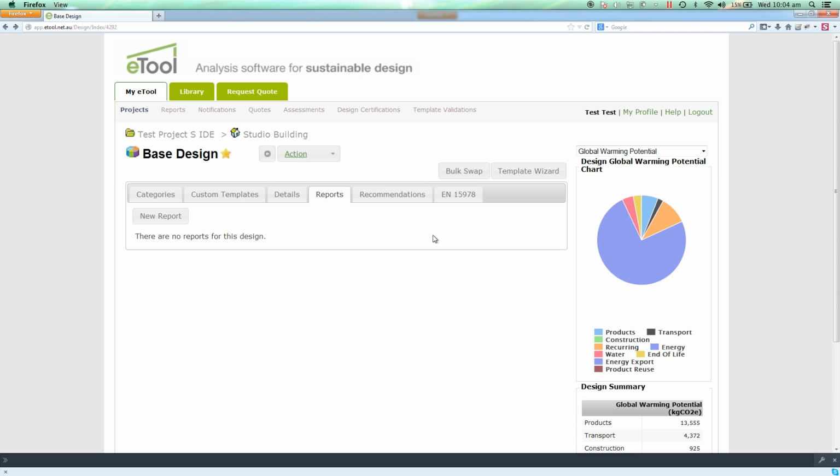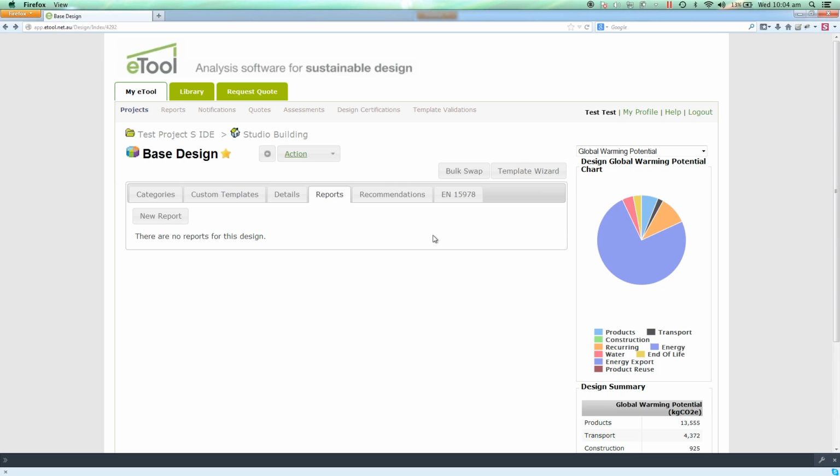The other thing I should mention, there's a whole heap of new reports that we'll be releasing probably in the next week. Just some really neat little reports that help communicate the effects of your design. So it might be that we can run a little infographic that talks about the carbon that you've saved and what that equates to in trees being planted or cars off the road or whatever it might be. So there's some new reports coming.